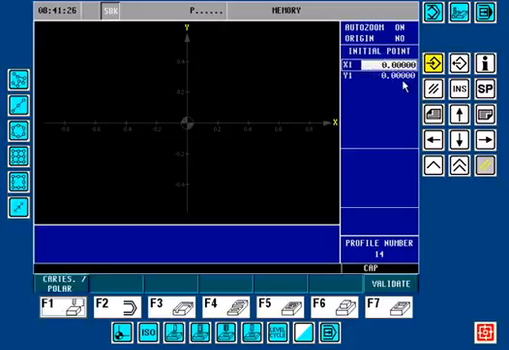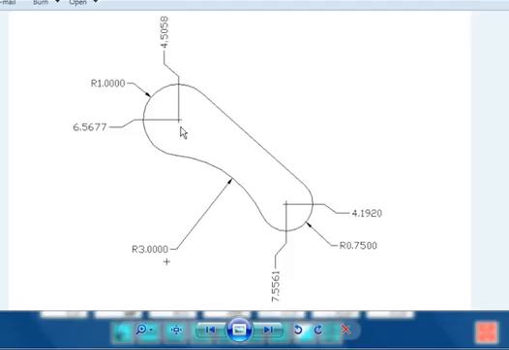Right now it wants us to enter in the initial point. Let's take a look at our blueprint again. Okay, our initial point, we don't have one. I'd like to start right here. If you remember from lesson number 2, we talked about how to calculate an initial starting point on the outside of a profile. And then in lesson number 3, we talked about how to enhance that by adding a lead onto a circle. So if you haven't seen those videos, please watch video lesson number 2 and video lesson number 3 for how to add these strategies before we begin our profiling.